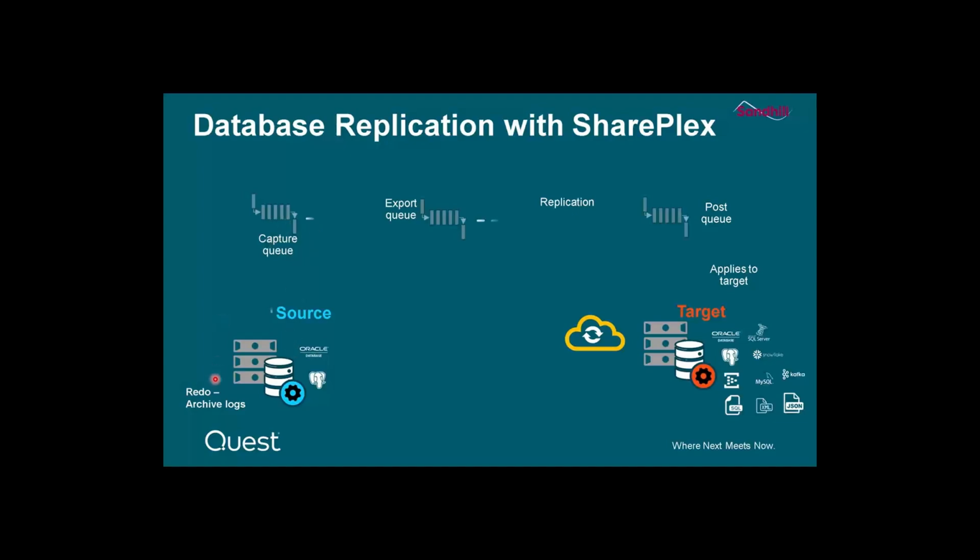So we are capturing the data from the logs and then moving it to the capture queue, which is an internal process of SharePlex. Once the capture queue understands that the export queue is ready to collect, it will internally move the data from the capture queue to the export queue. All this part would be on the source side. The export queue could be multiple as well, depending on the data and the environment, so we can make multiple capture queues and multiple export queues. The export queue will realize that the post queue is ready to collect the information, then it will send the data across the network to the target side, and the post queue will hold the data here.